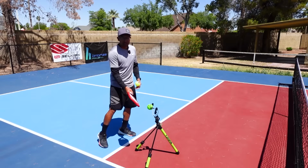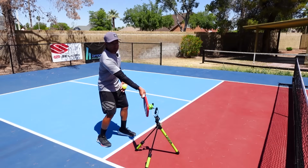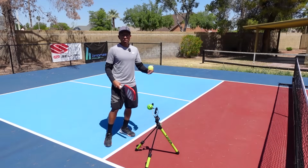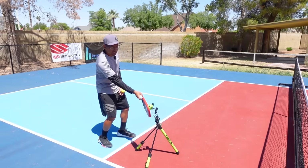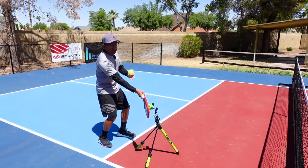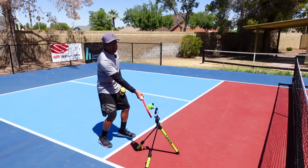Now, can you actually stay in continental and manipulate your wrist? Yes, you can. But again, just like Caden said, the reason why we switch grips, or why it's a little bit easier on your wrist, is because we actually close that paddle face. So that's Eastern, and then this is continental.